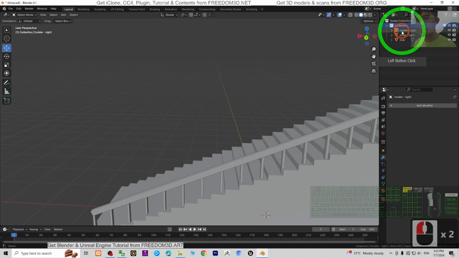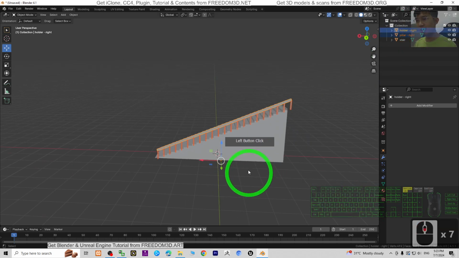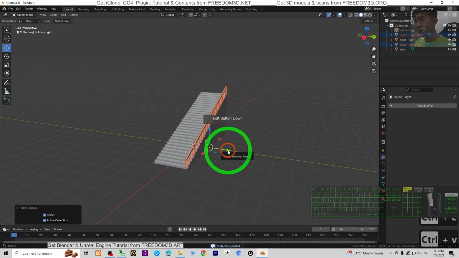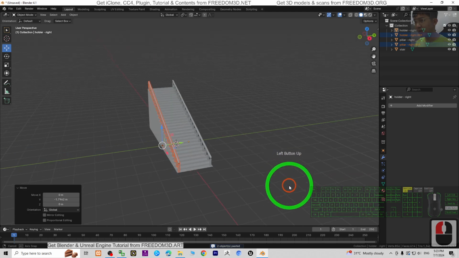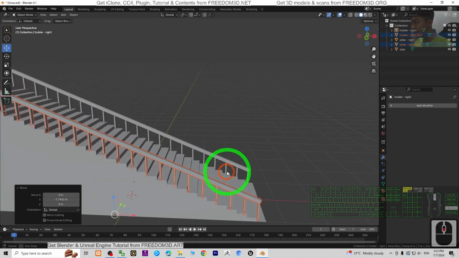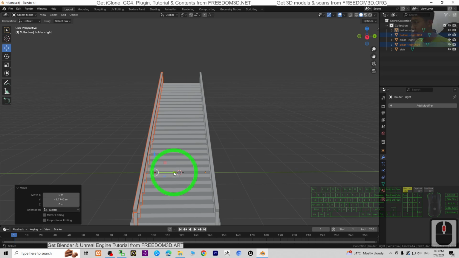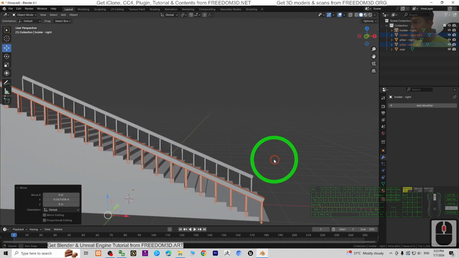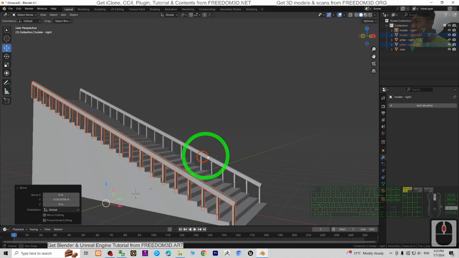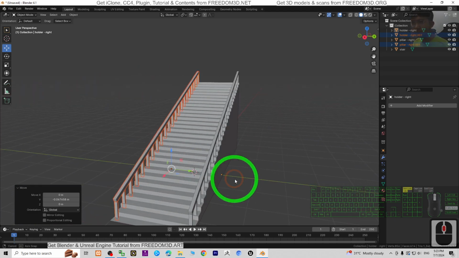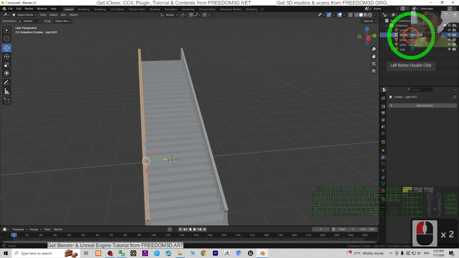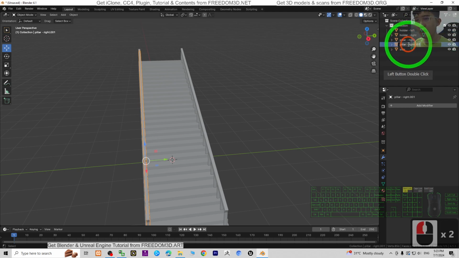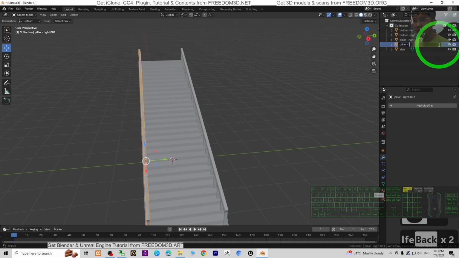So these two, we are going to select all of this, then press Ctrl C and Ctrl V, move it to the left hand side, to make sure both sides also have the holders and the fence. Then name this properly. The holder left. This one, pillar left. Done.